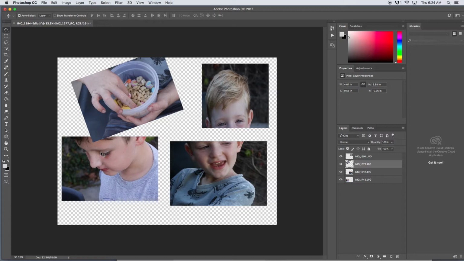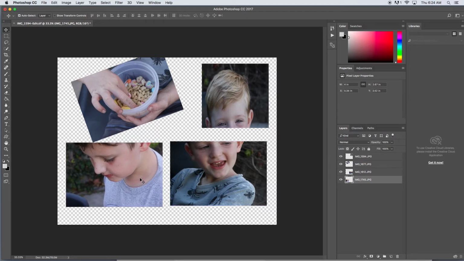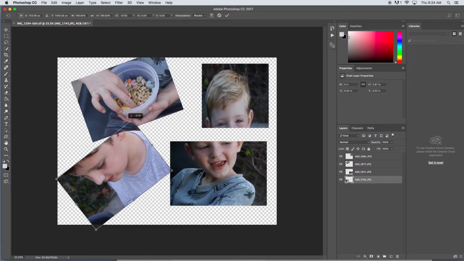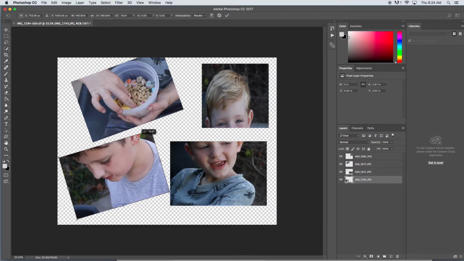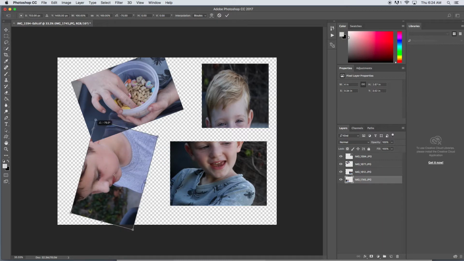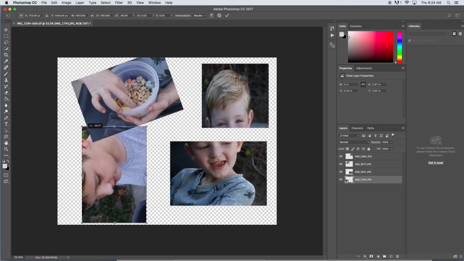90 degrees clockwise. We're going to move on to this lower left photo of my son Arlo. We're going to rotate this clockwise, exactly 90 degrees. So Command T. And again, bring the cursor away from the picture. Get the rotate icon here. And then when I rotate, this time I want you to hold down the Shift key. So right now I'm not holding down the Shift key. It's rotating freely. But when I hold down the Shift key, it will snap to 15-degree increments. So it goes from 15 to 30 to 60 to 75, etc., all the way to 90.